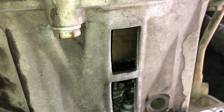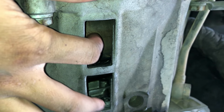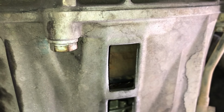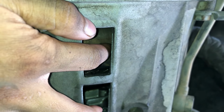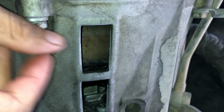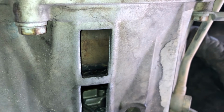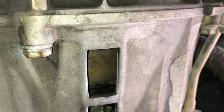Okay, to drain more transmission fluid in this torque converter, we need to rotate the crankshaft so that when the torque converter reveals its bolt, you can unbolt it and drain the remaining transmission fluid from it. So let me show you how to rotate the crankshaft.